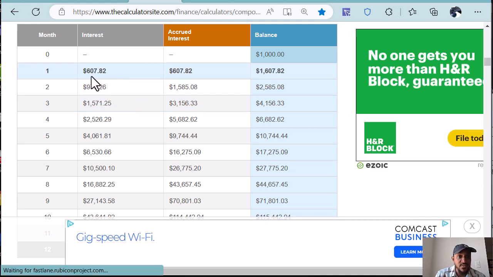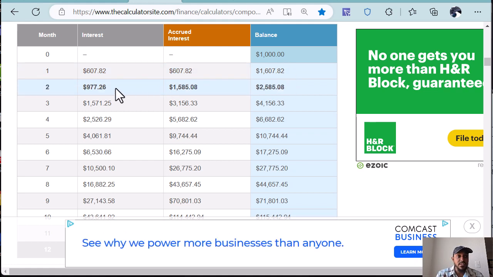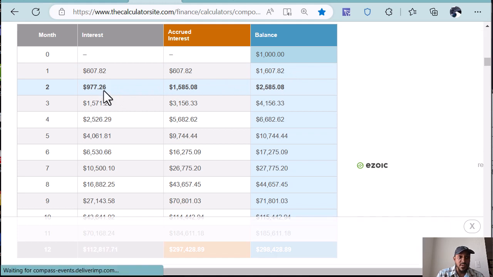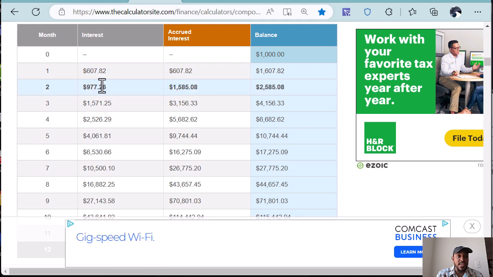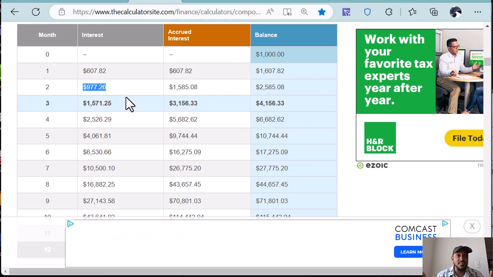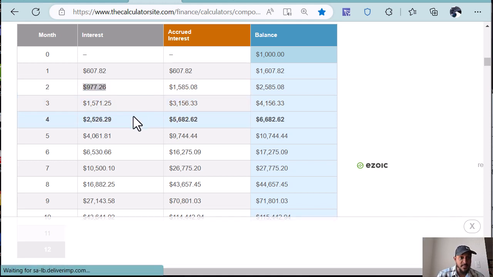So if you take that $607 and you add it to that $1,000, you now have $1,607 being traded at 1.65%. So it's going to be a higher return. And that higher return is going to accumulate once a week, and then it's going to be put right back in. It's going to accumulate again, and so at the end of this month, you accumulated over $977. Now, if you need it at any time to use some funds, you can do that. Okay. But for this scenario, we haven't taken anything out yet.